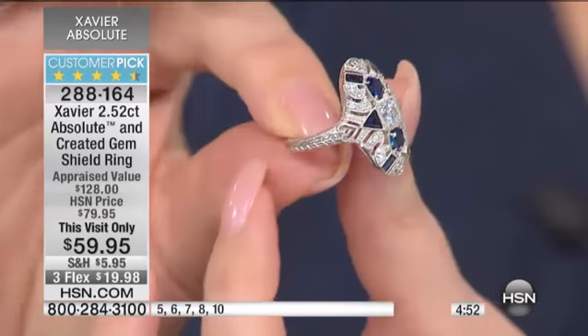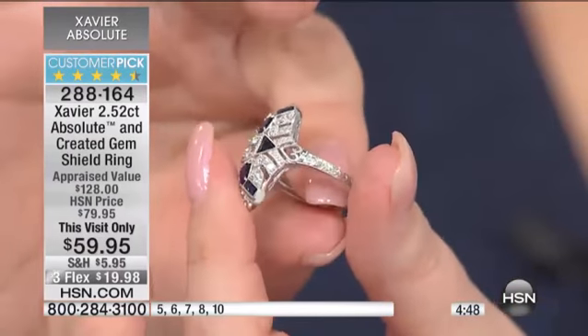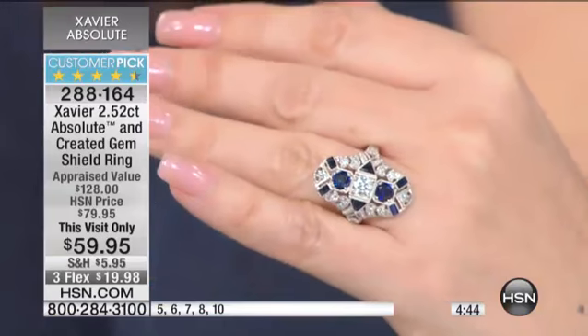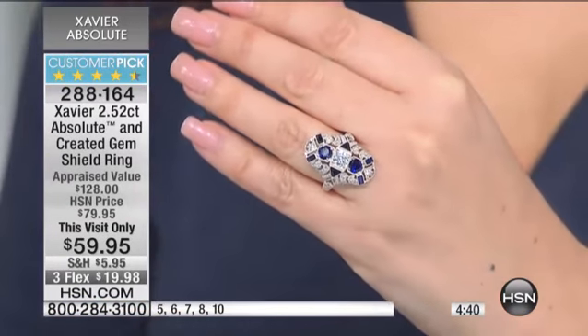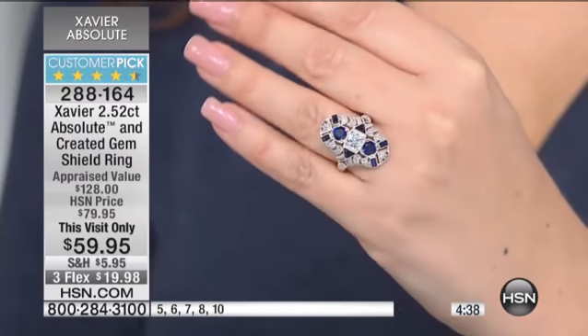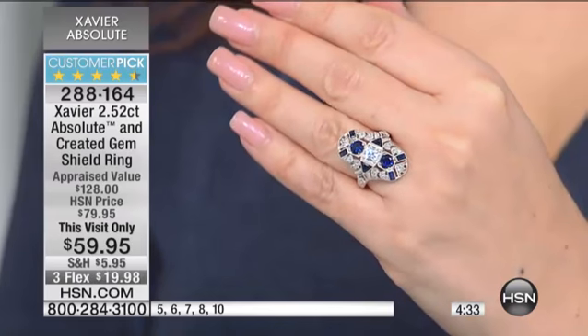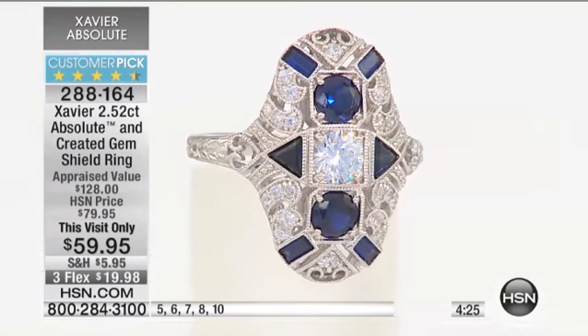It's been once again hugely popular — a customer pick. It is comfortable, it is beautiful, it is as classic as if it came out of your grandmother's jewelry box. This is the kind of piece that gets passed down from generation to generation and is cherished. It's a piece of beauty and of heritage. I'm going to wear this when I go to a speakeasy.